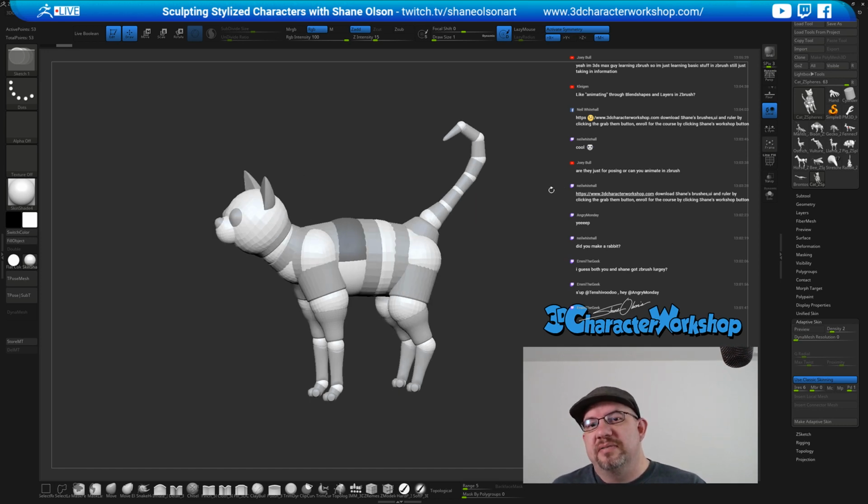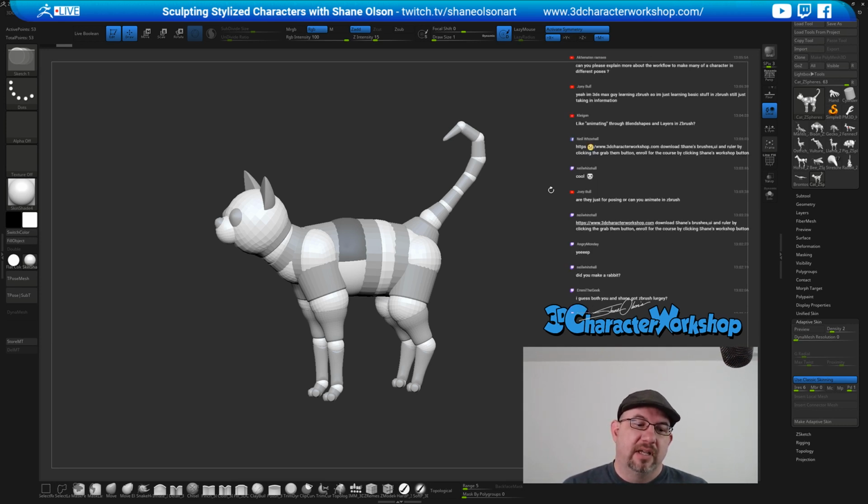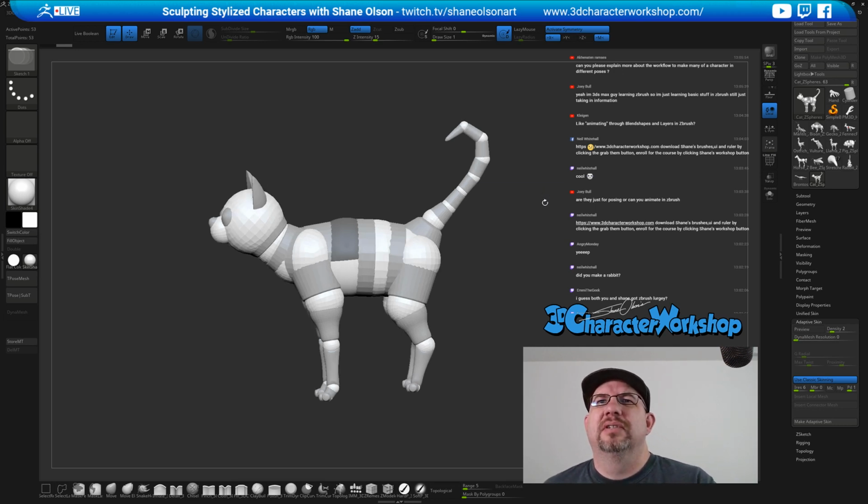Yep, ZBrush is best at digital sculpting. So adding details, it's like digital clay, you know? You can create stuff in here very quickly, especially with mannequins. Then you can sculpt on it, make a high resolution mesh, do some retopology, get some UVs, and then animate it in something else. So that's kind of the workflow.